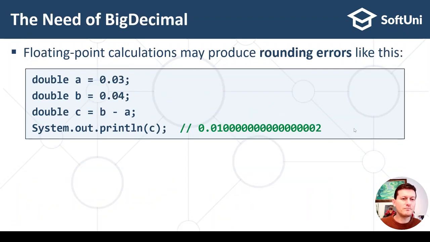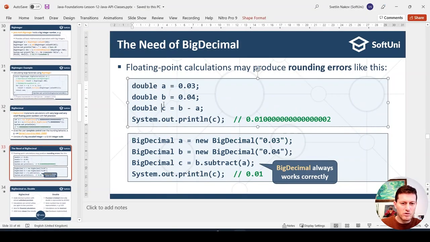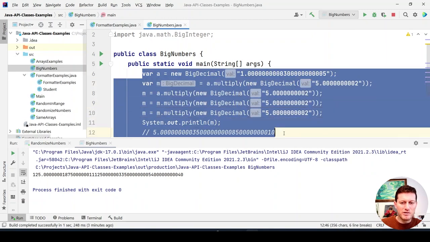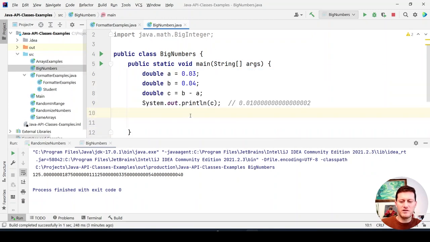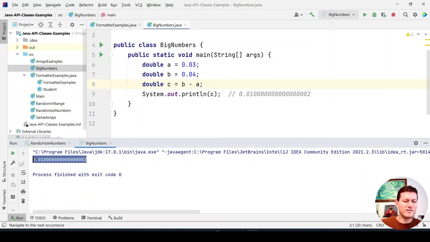Okay, so I want to show you another example. This is very frustrating for beginners who don't know that the double type in Java and in programming generally, for example in JavaScript, on your mobile phone, depends on the software, but basically in your processor, in your CPU, it doesn't work correctly.